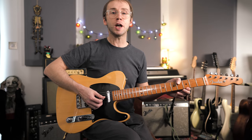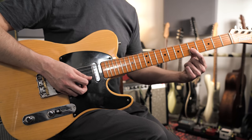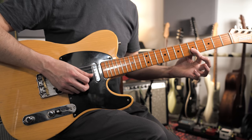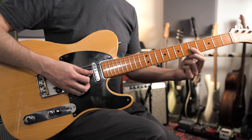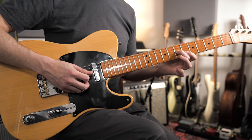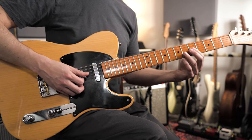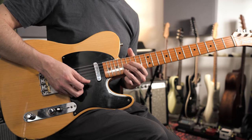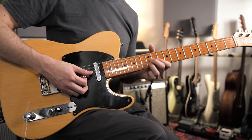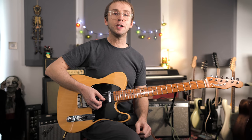As is often the case on the guitar, the B string screws things up a little bit. We've got some slightly different shapes on the second and third strings. We're starting with this shape — C and E — both notes are at the same fret, which is the major third shape. And then the minor third shape, D to F, the notes are one fret apart. So we've got the C major scale in thirds on all of the string pairs.